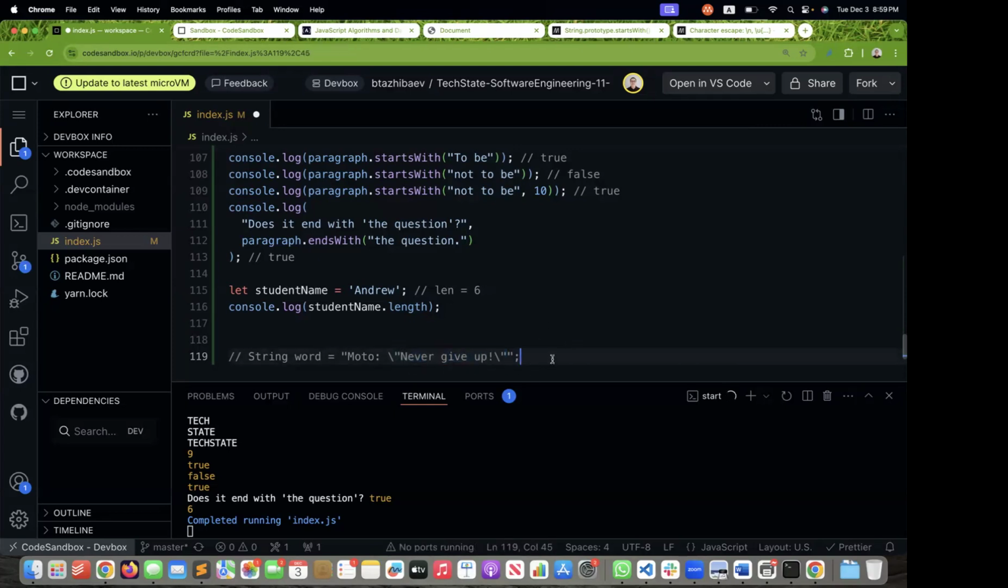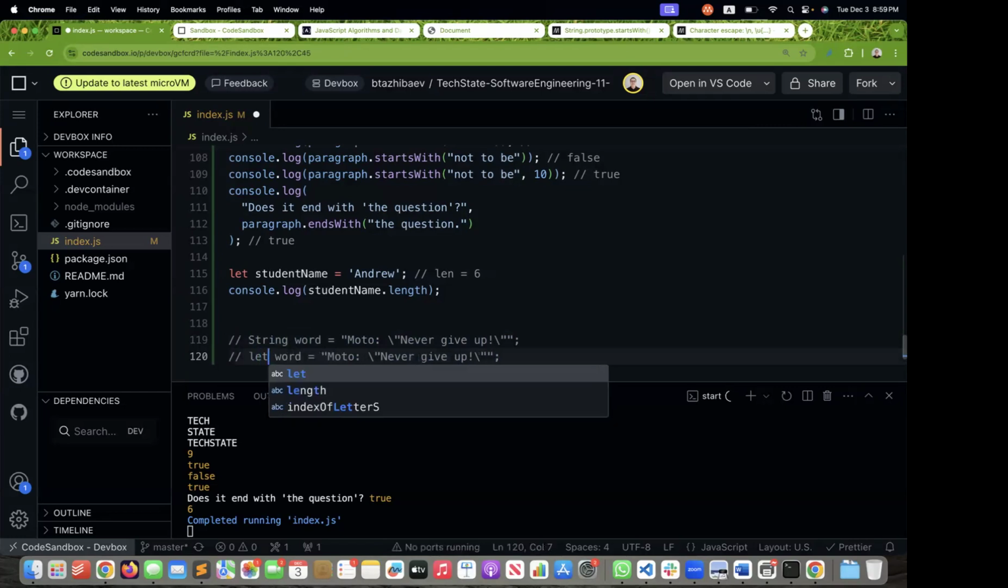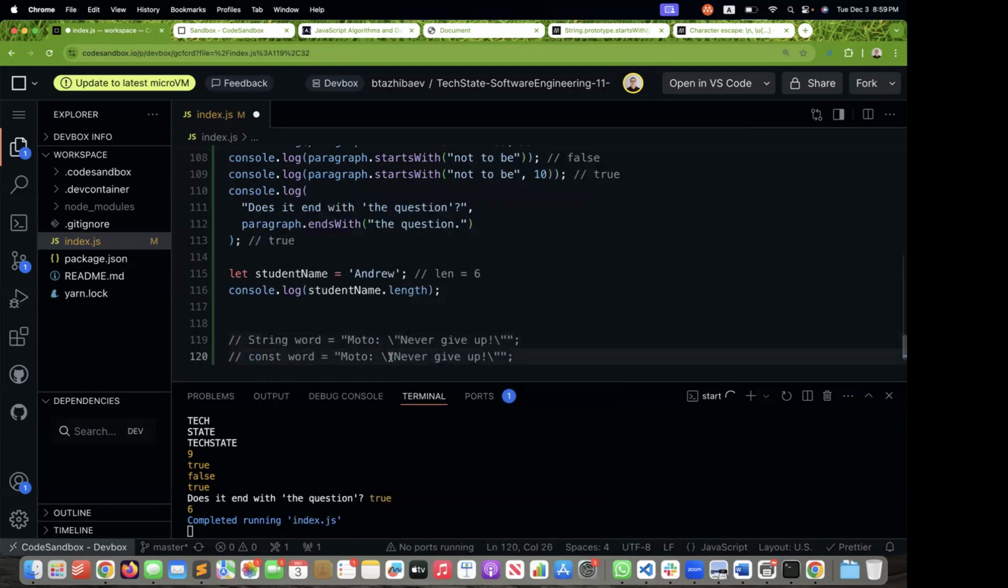In JavaScript, the same thing can be done, so I'll just put let or const, whichever I want. Instead of this, I could replace it with a single quote and a double quote, and a double quote and then a single quote here. See, this would not be an issue. In fact, let's go ahead and uncomment this.